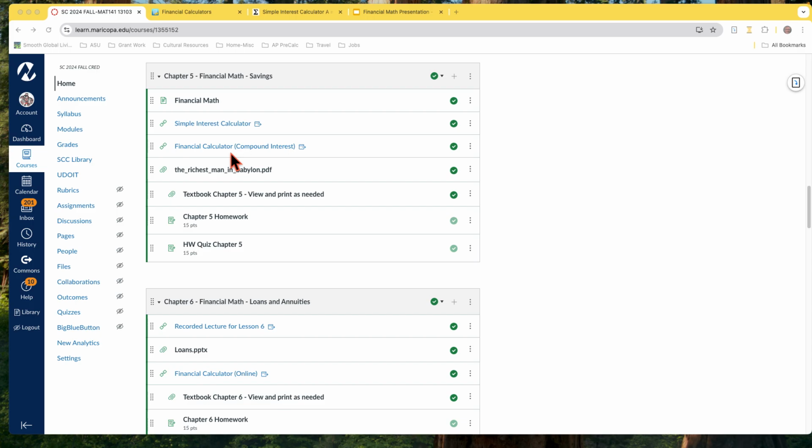I've got it online on mine, and anytime you need to calculate how much money you need to save to retire, or whatever you want to do, you can just pull it out and do it. Is this a good loan? Well, this is what it's going to cost me over time. You can do all the calculations.